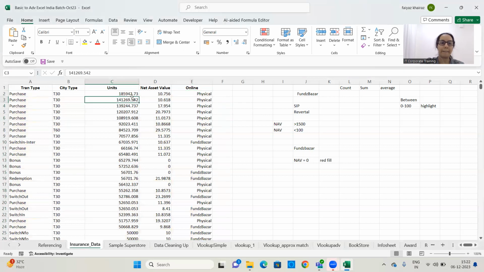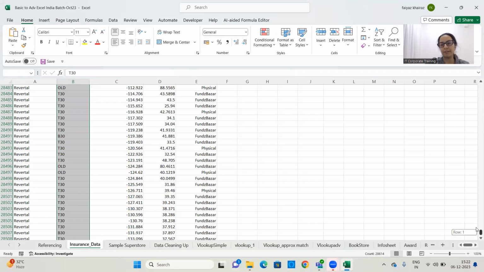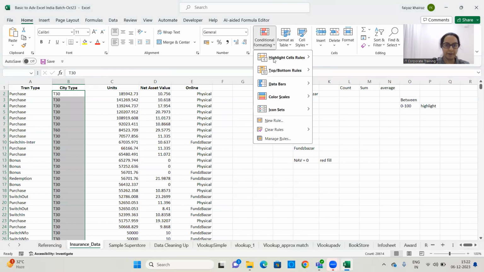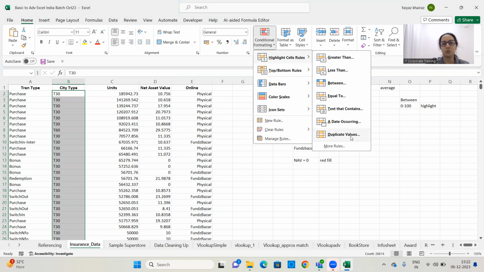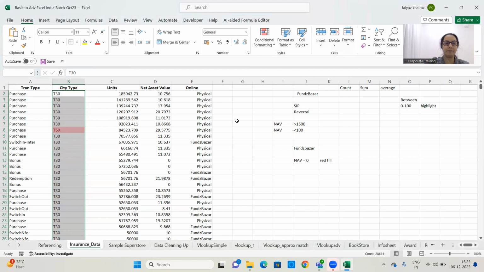Okay. Now, suppose in this column you want to only highlight the duplicate values. Suppose in a particular column, you only want to highlight the duplicate values. You will come over here, click on conditional formatting, highlight cell rules and choose duplicate values. When you click on this, all the values which are either unique or duplicate will get highlighted. I have one unique value here and that is why I am selecting unique. But if you want to highlight duplicate, it will highlight duplicate. And if you highlight unique, it will highlight unique values. Please try.